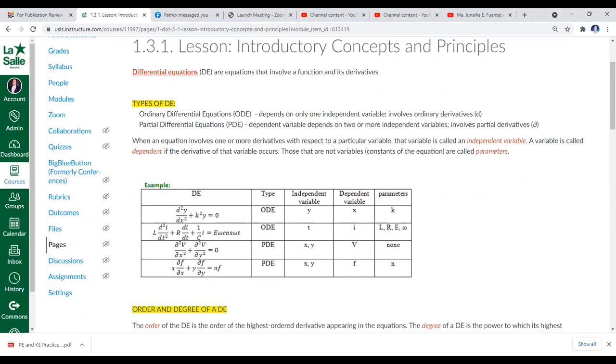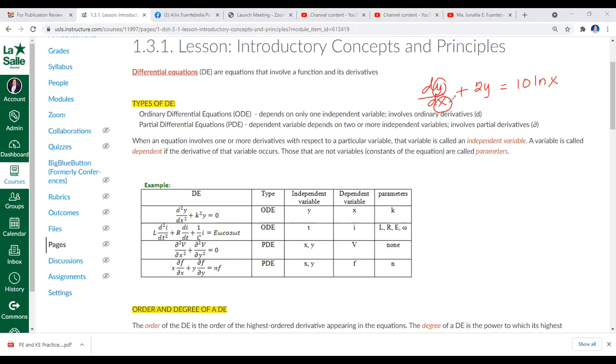An example would be, again, I like to annotate, an ordinary differential equation: dy dx plus 2y equal to 10 ln of x. So this is a differential equation. You have one independent variable. We call the variable below the derivative the independent variable. And we have what we call the dependent variable, or referred to in other textbooks as the unknown function. So if your differential equation contains only one independent variable, then it's an ordinary differential equation.